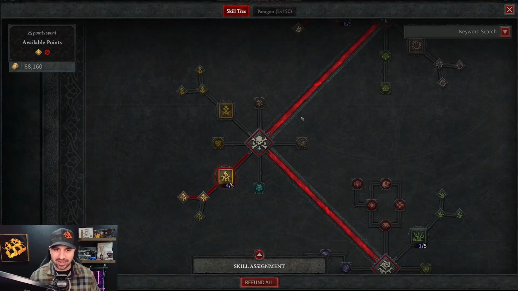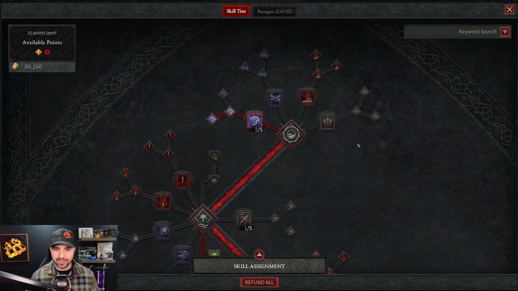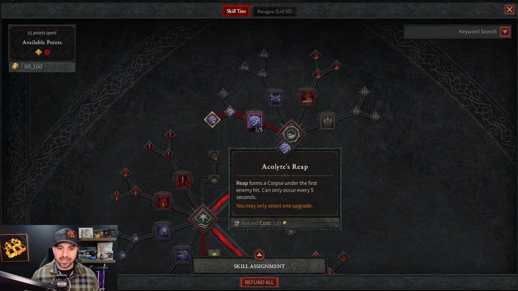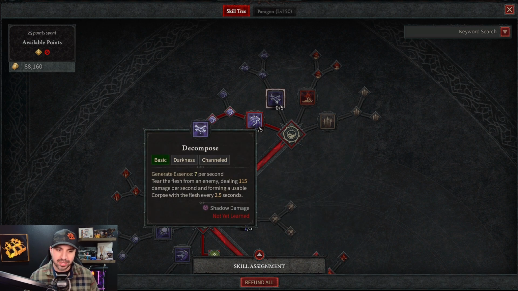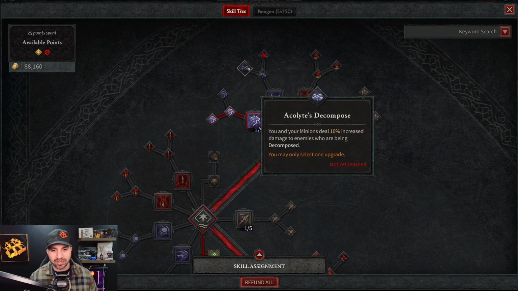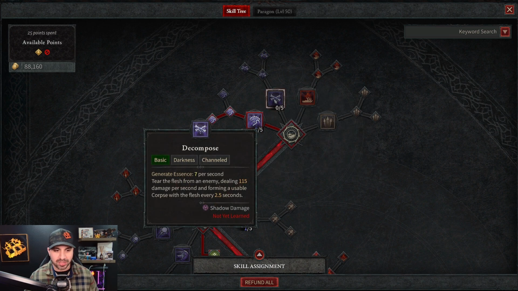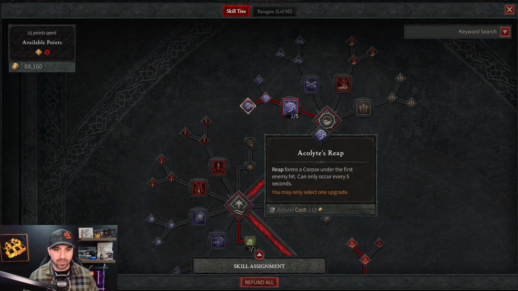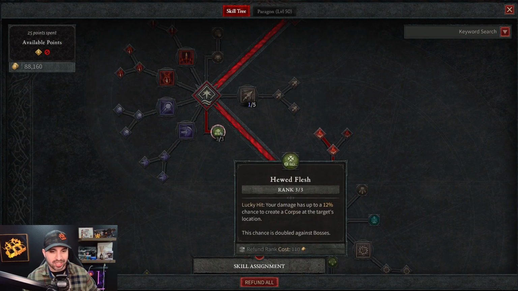Okay, looking at our skills. On here, we're using Reap, and Reap forms a corpse under the first enemy hit. So you're going to notice a trend with these skills around corpse creation. That is why we are using Reap. You could technically use Decompose as well because you have a chance to leave a corpse with Decompose. Then we come down here and we only take Flesh, which gives your damage a 12% chance to create a corpse. So we're creating a corpse here, and we have a 12% chance to create a corpse here.